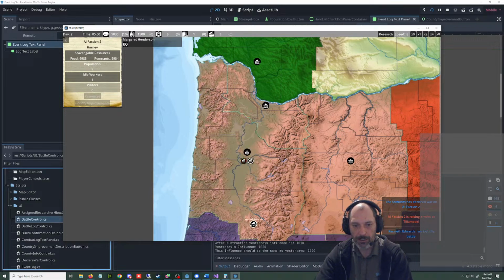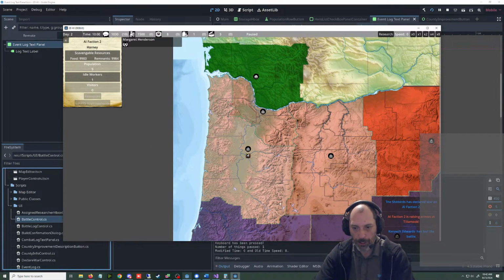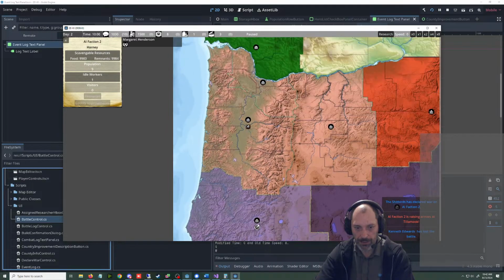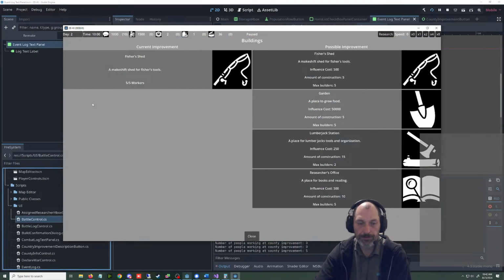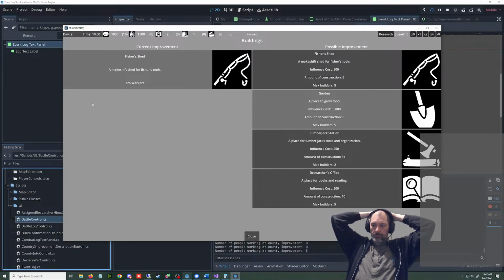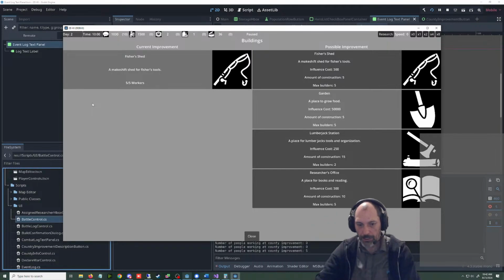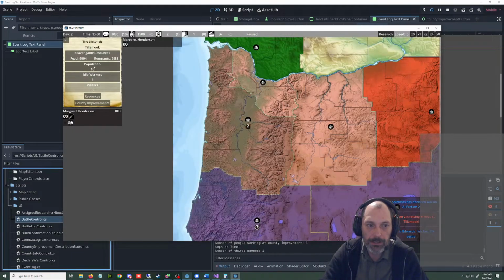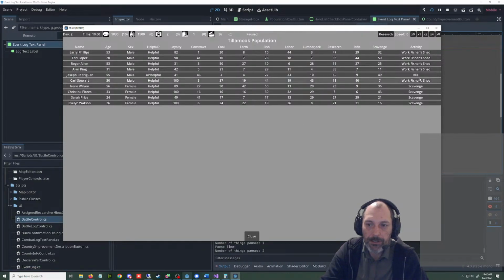Speed this up a little bit. We don't need to be here all day. And it looked like Margaret won, and whoever this person was, that's nice. Thank you, tooltip. Then we go to county. So that worked, and it actually worked better than I thought. It's working how it should, which is that the AI built that fisher's shack, and there are people working there. Let's check their stuff here. And yeah, they're all working there.